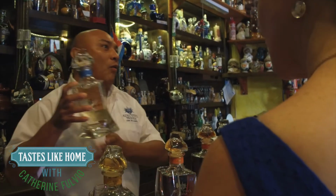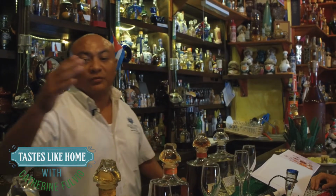Nice to meet you. Okay, tequila has three different ways of drinking. Tequila blanco or plata is for shots, though not really all that many. The true way to drink it is tequila first, second salt, and third lime. That's the truth about tequila blanco or plata for drinking, okay? Right. The white is put in the cask, and from the cask to the bottle it makes three different ages.